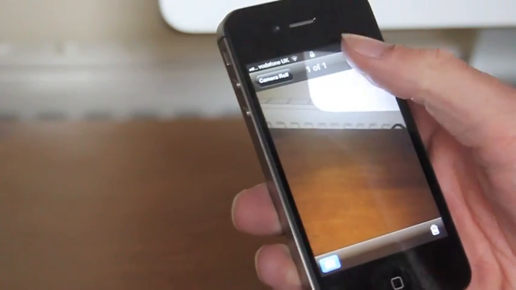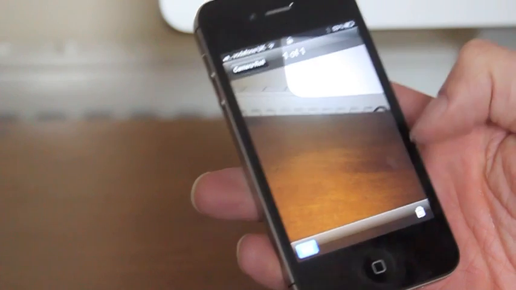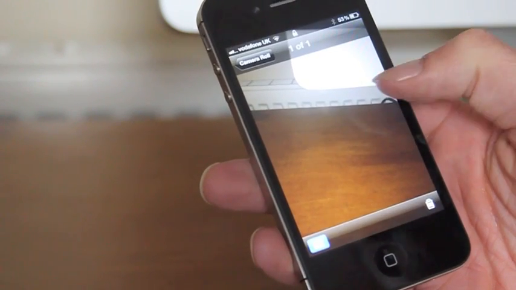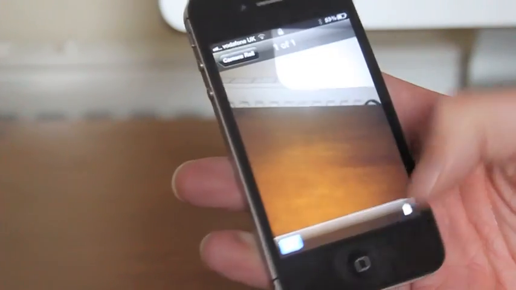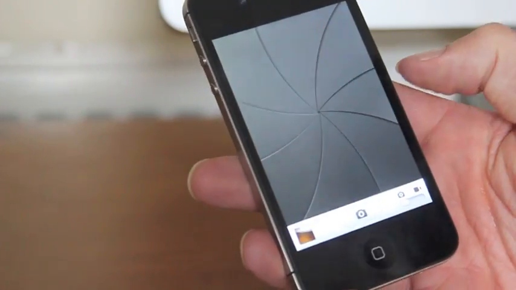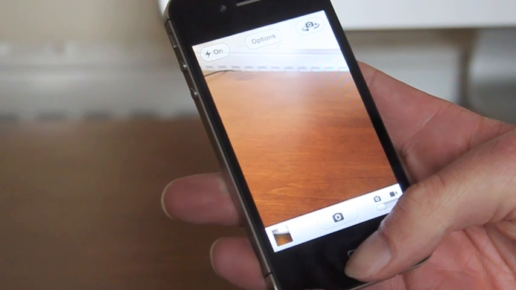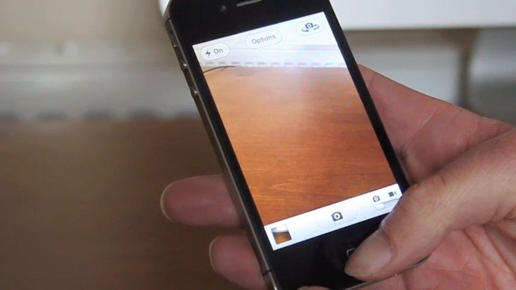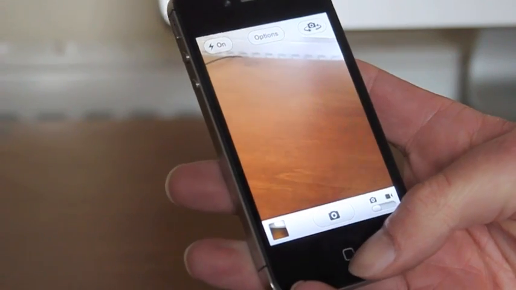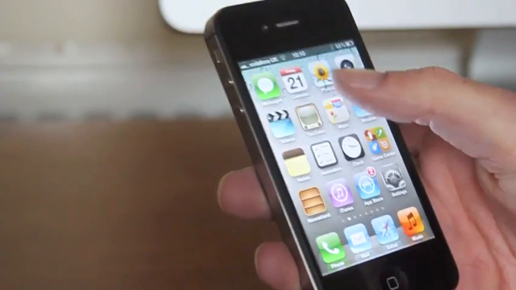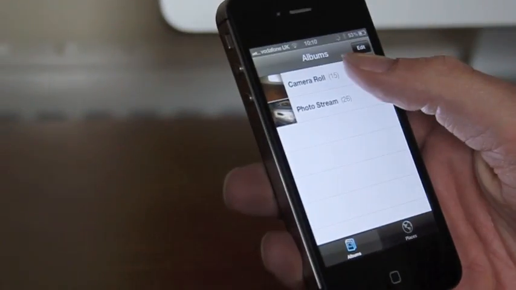And because we started from the lock screen, it only shows the pictures you've taken, just in case you've got a pass protected iPhone. So obviously you can delete these or go back to the camera roll. And if I didn't have a lock screen, you'd be able to access all the camera roll photos from that screen as well.